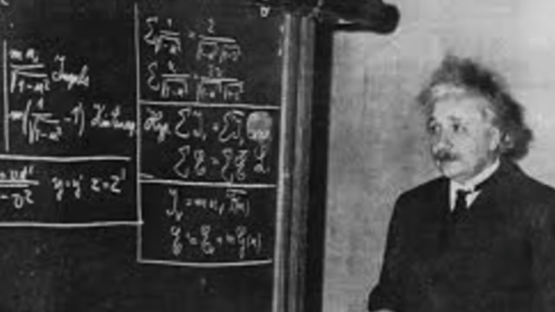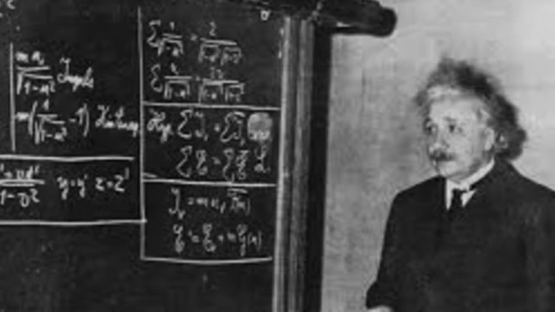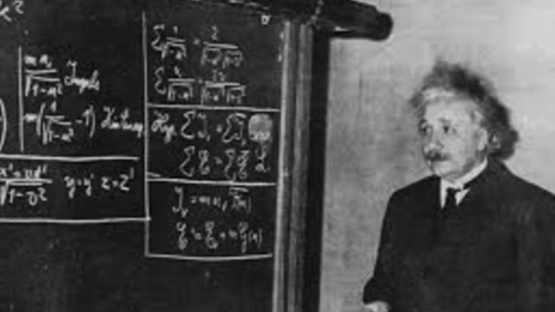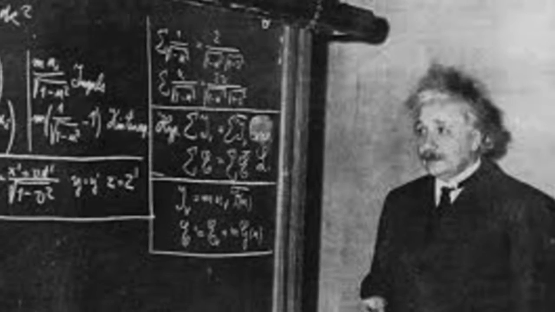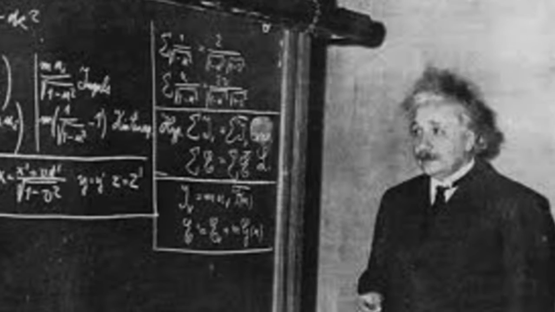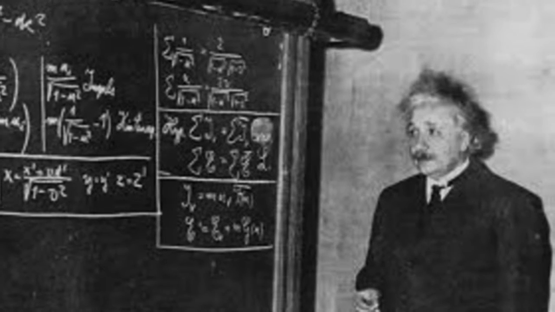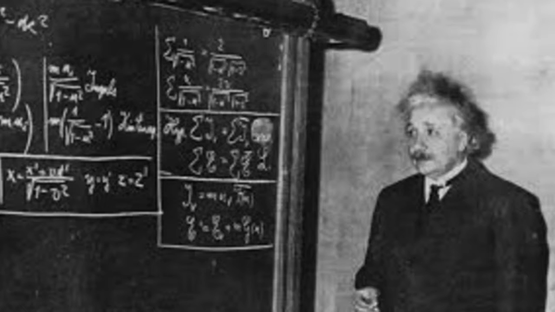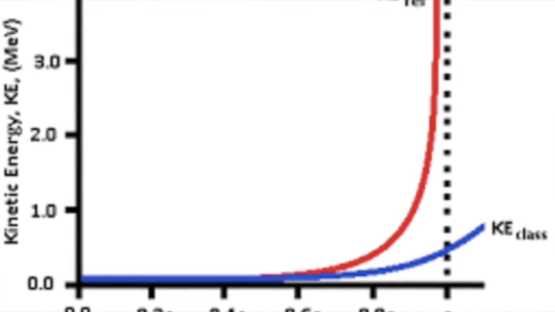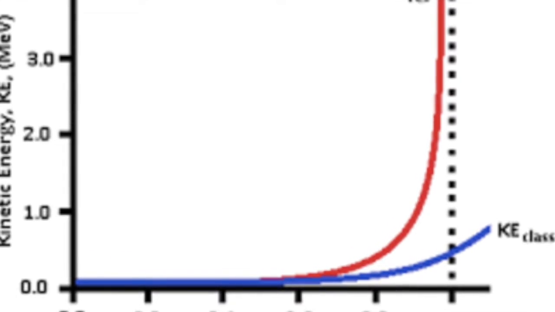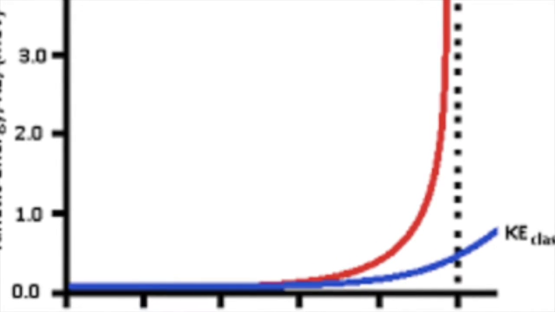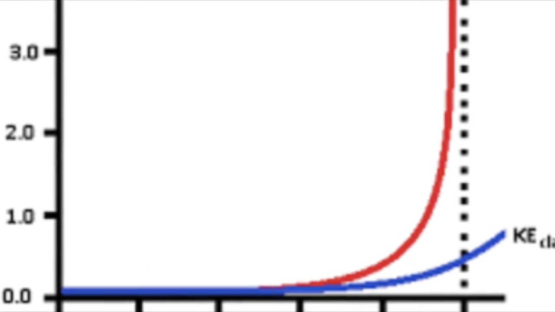So there are two parts of relativity that you need to know. You have special relativity and general relativity, and they're both created by one of the most brilliant people in all of physics, Albert Einstein. Since I won't go into detail about special relativity, there's basically only one thing that you need to know about it. It basically says that you can't go faster than the speed of light.